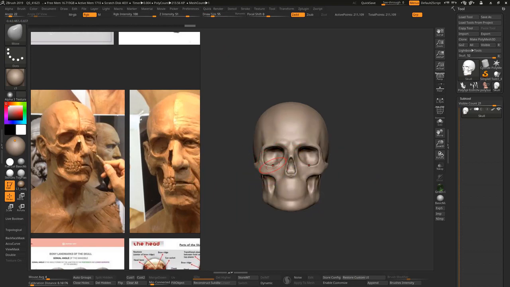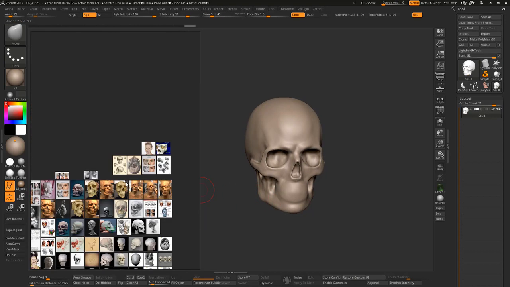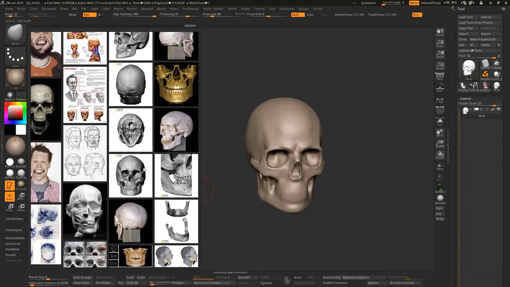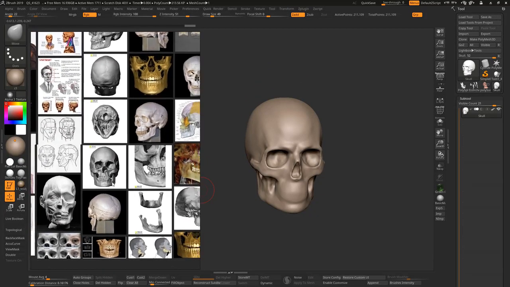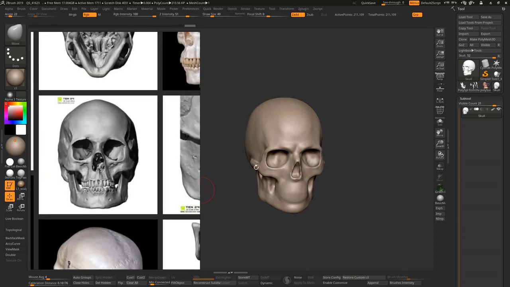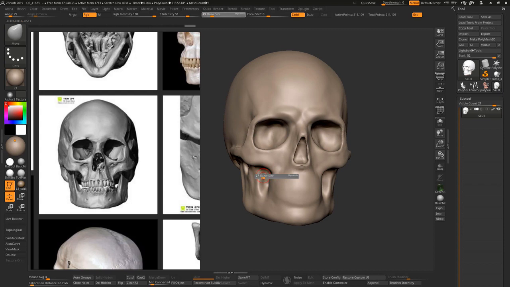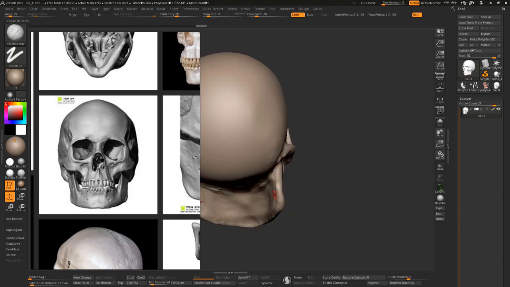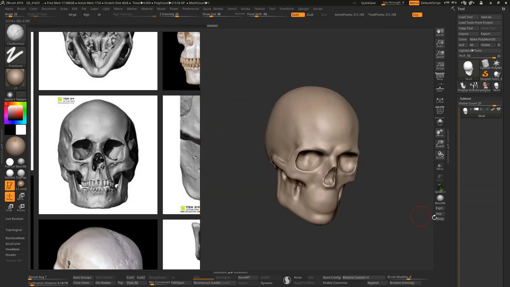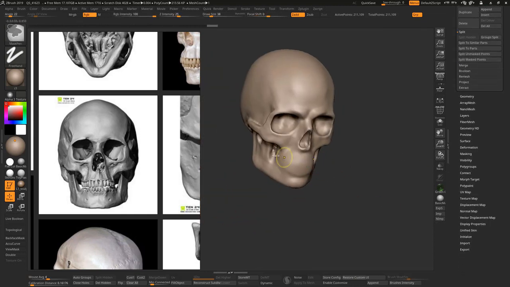Let me see some things. Now here we can check some reference, just to show you how this jawbone is made. Here we won't make a hole. We could, but for doing this we're going to need to do more Dynamesh.